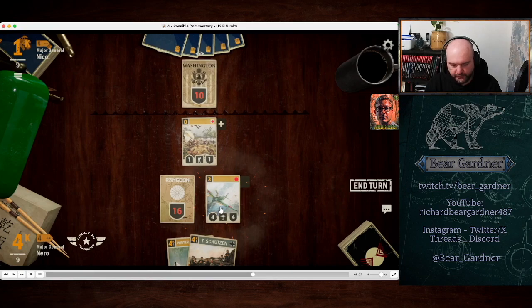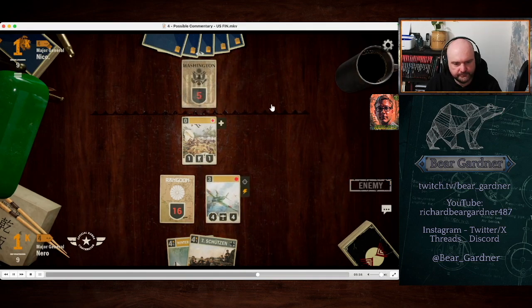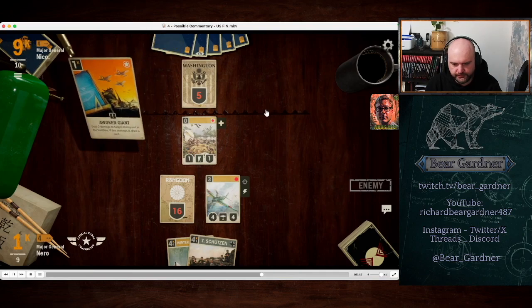Again, it might be my more conservative lines of play, but I would have been more inclined to push up Schutzen or Winter Regiment here. But we'll see. That's smart. Test for the countermeasures. Okay, so it's fine. No odds either way. I think it's GG's, but we'll see.